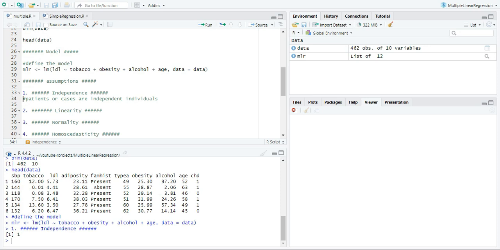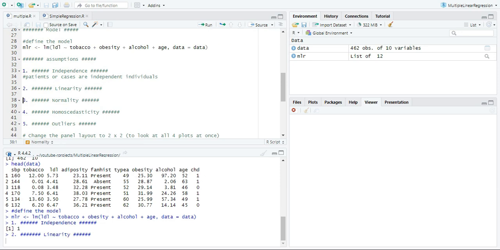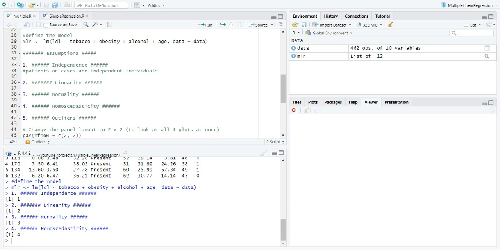For the remaining assumptions of linearity, normality, homoscedasticity, and finding outliers, we're simply going to use the plot function to visualize them, because this way is more engaging and you can grasp it in a second. Before that, to make the plots look better with a better layout, to get them in just one output, we use the par function, which stands for parameters.